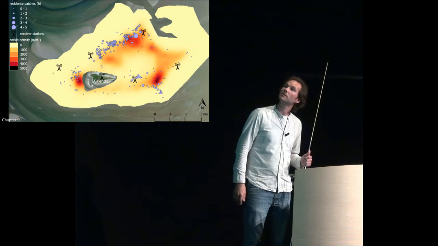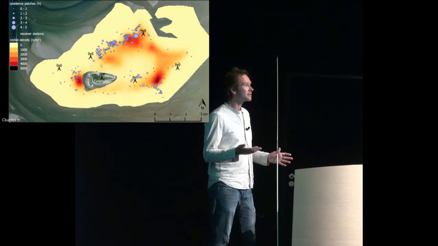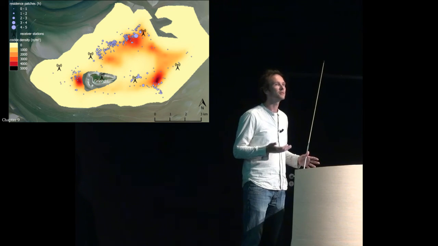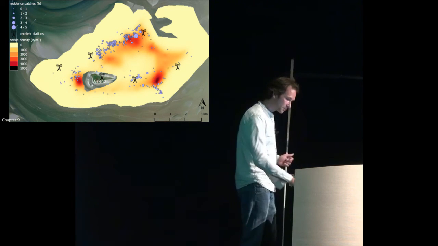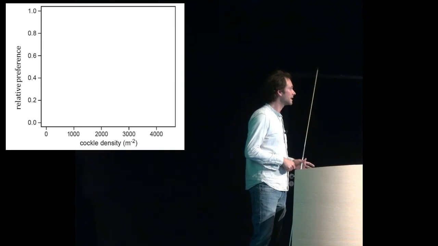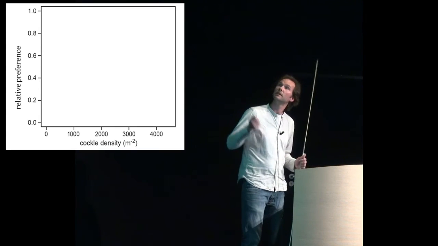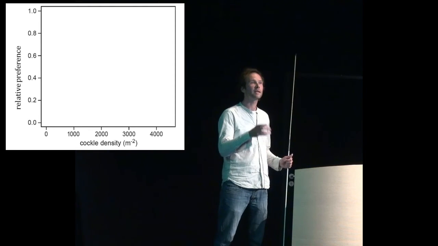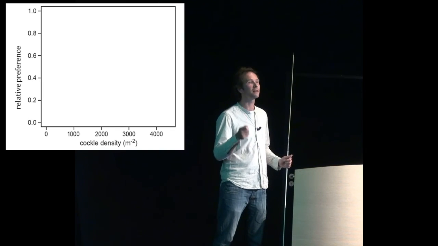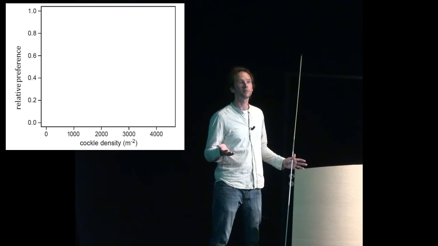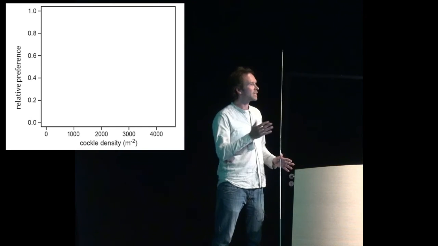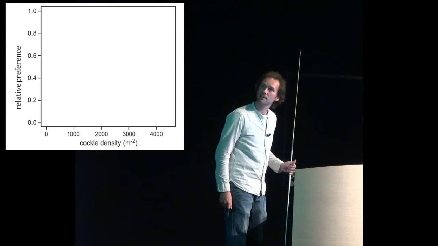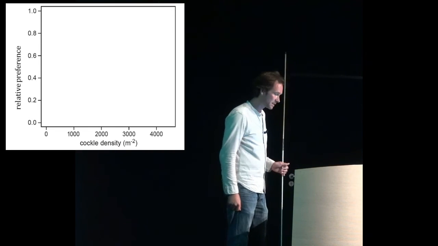So if you look at this map that I showed you earlier, is that the case? Well, this is of course very difficult to see visually, so we need statistical methods to analyze this properly. And then we come to resource selection analysis. And for those of you who are familiar with it, we use a used-availability design. So we compared those places where red knots went, so what the densities are there, to those places that would have been available to them in the general area. And this ratio gives you a sort of relative preference. And that's what you see on the y-axis there. So relative preference as a function of cockle density.